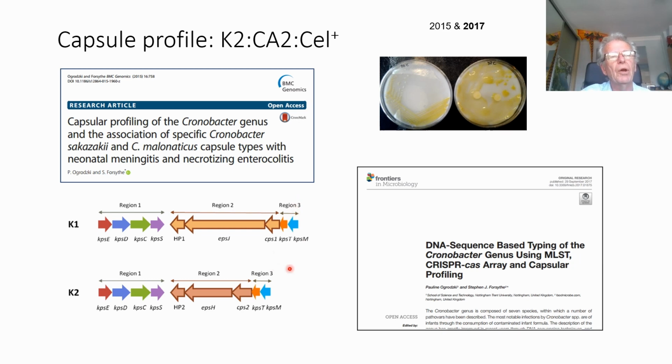Because what we found was that strains associated with meningitis, primarily the ST4s, but because of co-inheritance, it was significant. We found other meningitic strains had the same capsule profile. What we find is that this is a capsule profile for strains associated with meningitis. That's a capsule profile you find with your CC4 strains and some other strains which also are associated with meningitis. So please have a look in more detail.